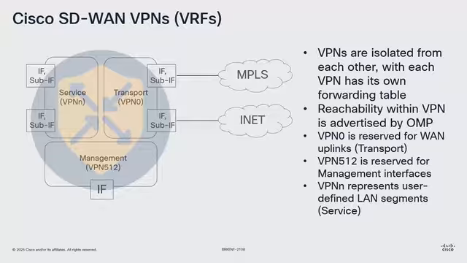We have the VPN 0, or the VRF 0, for all your WAN-related traffic. That's the main thing where you connect all your WAN links. And then you have the VPN 512, which is fixed for all your out-of-band management capabilities. All the other VPNs from 1 to 511 are available for your service side or the LAN side features, however you want to define, like I mentioned, right? In an organization, you may have corporate employees in one, finance in another, and maybe HR in another, and so on. Or if you're a retail customer, maybe PCI transactions in one, in case of banking and so on.